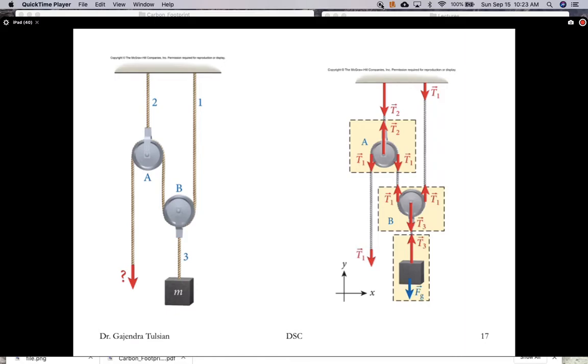So here is a pulley system. For instance, this tension in the string is the same as long as these guys are massless. And the idea of this pulley system is this tension plus this tension is equal to this weight, and so these tensions are half the weight of this object.